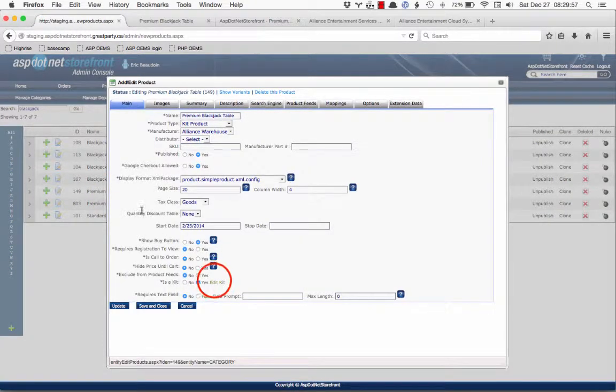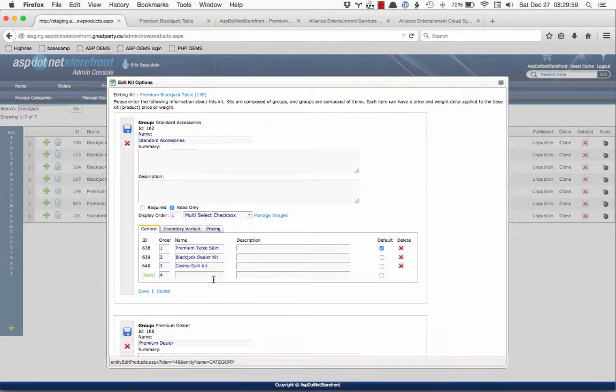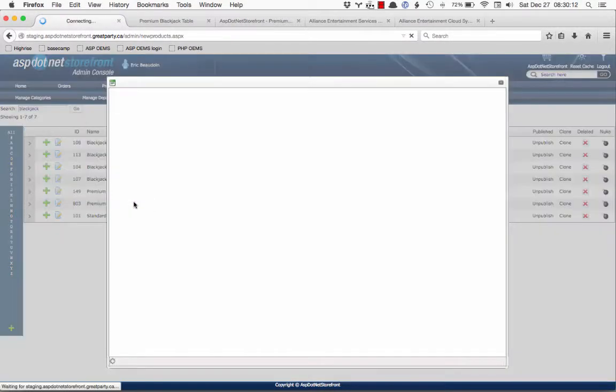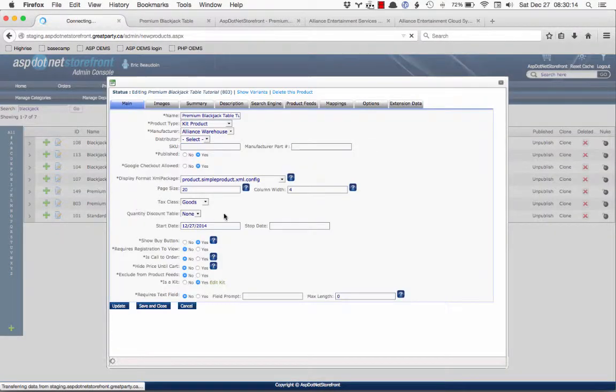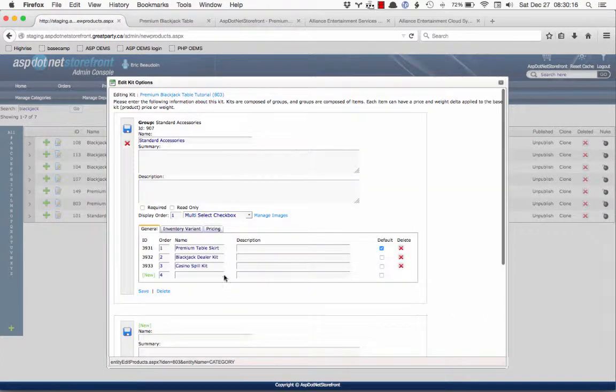Oh, I think I know what it is. So in the etiquette here, you see we've got multi-selected checkbox, and I did this. Now the difference here is that it's read only. Okay, so I'll close this here. I'll come back in the tutorial one. It's the kit. So I already have the multi-select checkbox, but it's not read only.